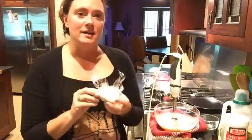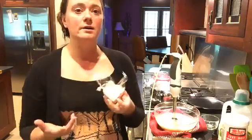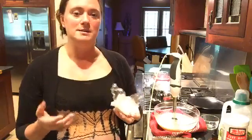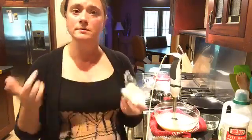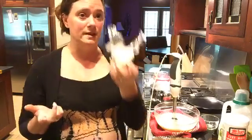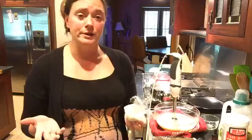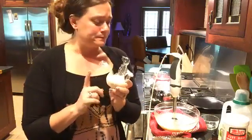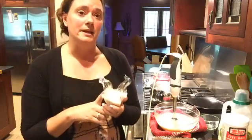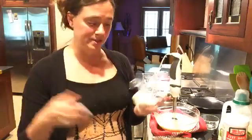So you have to put a date on this. Unfortunately, we have to wait 4 to 6 weeks before we can use this. The longer you wait, sometimes the better, especially if you're nervous about burning your skin. But what you can also do, at 4.5 weeks, do a test run. Pull this out of the mold, try it on your hands. If you're good, then it's good, it's ready to go. But unfortunately, with cold pressed soap, the way we are making it, you do have to wait 4 to 6 weeks. If you're not patient, by all means, do the melt and pour soap or the cast iron soap, just as cool.